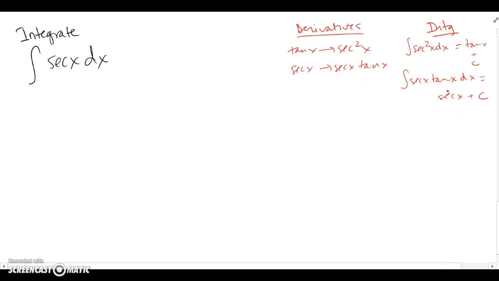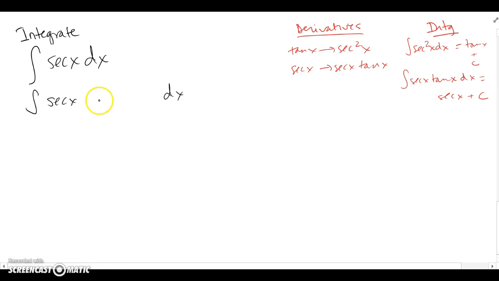If we go ahead and do what we did for the tangent of x and think of this as 1 over cosine x, if we try that, it doesn't really help because it's not really a u substitution. If I let this be u, du is going to be minus sine x, which I don't see here. So that's not going to work for me, the old methods of a u substitution. This integral actually involves a trick, and I use the trick because I've seen it before and I remember it. So you see a trick and then you remember it, and maybe you apply it in other places as well. But for right now, we're going to go ahead and use the trick.